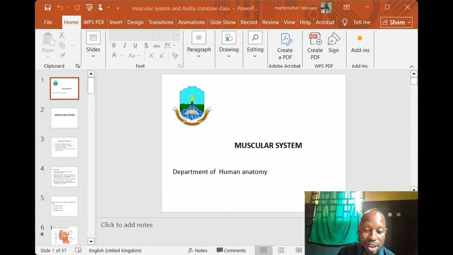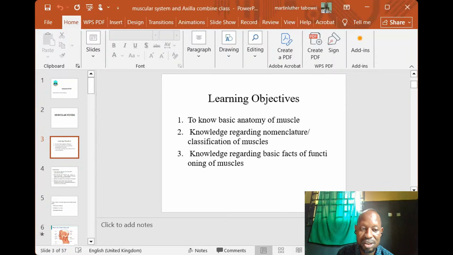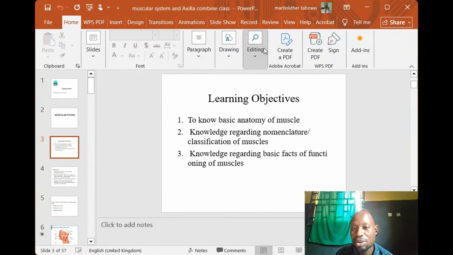Meanwhile, looking at the screen, I'm sure you can see what we have. We are looking at the muscular system. All right. I hope you can see it. Hello. Type in the comment section if you can see it changing.